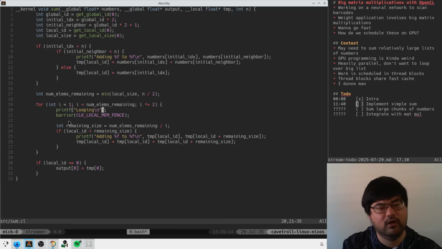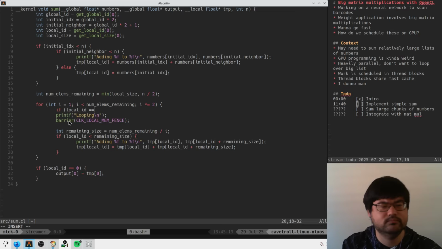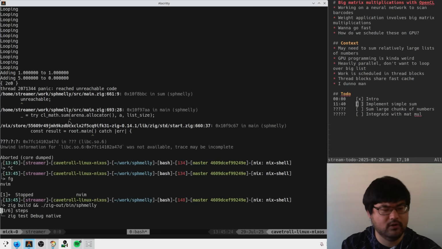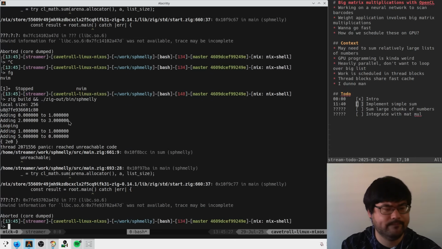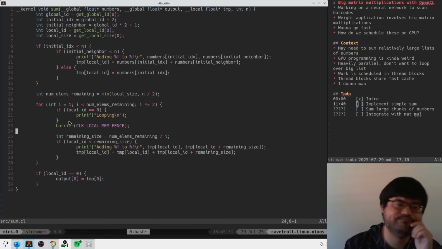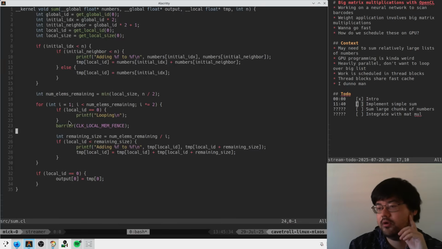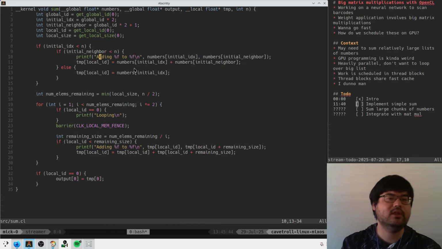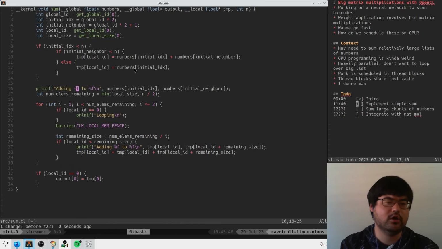Oh, only log this on one thread. Okay, wait, that's something interesting. Can we log the full temporary buffer here?